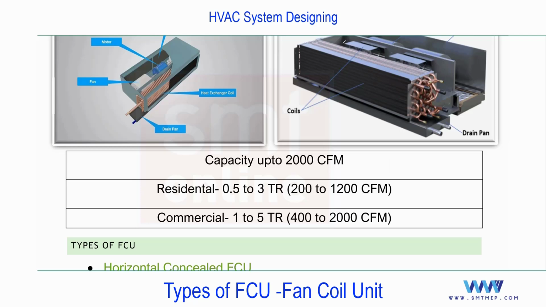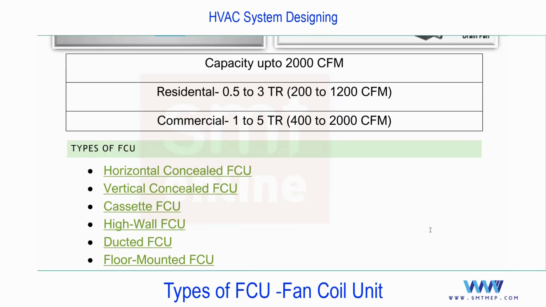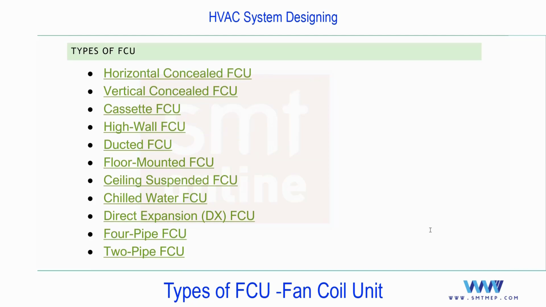Next, we'll talk about the different types of the FCU. The list I have given, I'll show you the images of each of this type. You'll get the clear idea. So you see the first in the list is a horizontal conceal FCU. Conceal means which is not visible. What we discuss in a split system like high wall, cassette, freestand, all comes under decorative type. Conceal, let me show you the image, you'll get the idea.